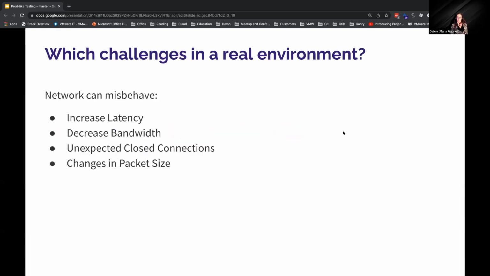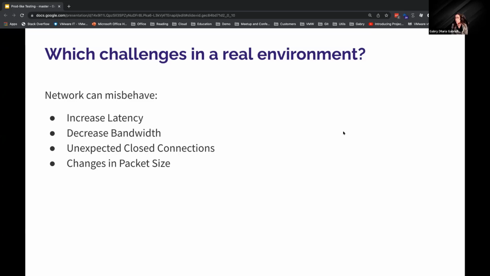And what can happen when there is connectivity from point A to point B? Everything is under control, or maybe not, because we know that the network can sometimes change. It's not something that we can rely on to always be in the same condition.